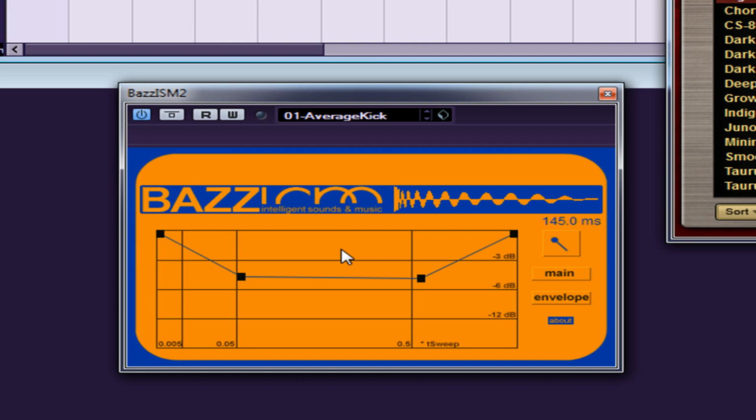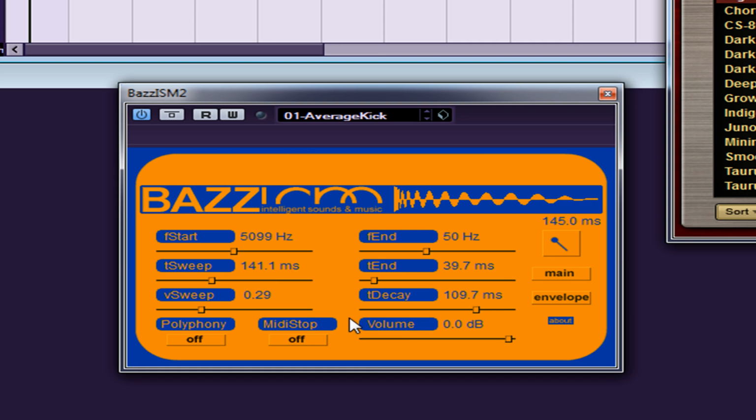It's that envelope changing the sweep over time. It's like a shaping tool. It allows you to shape the overall sound to fit more with your bass sound. Okay, so that's it really. Read the manual. There's only 4 pages, and it explains a little bit more detail of what these are.